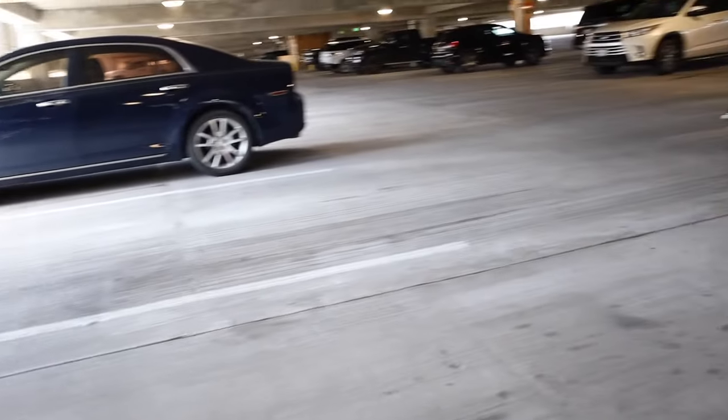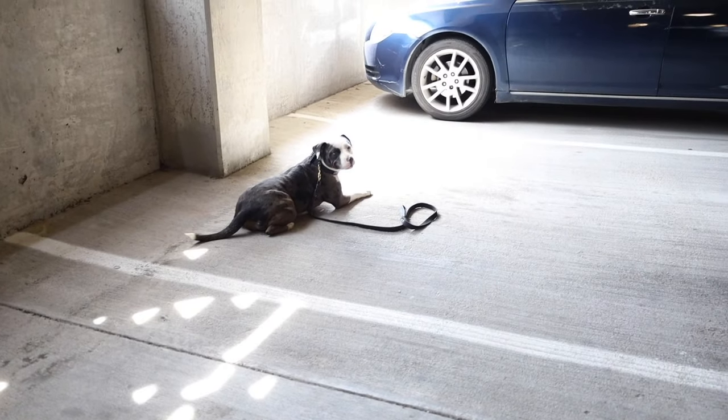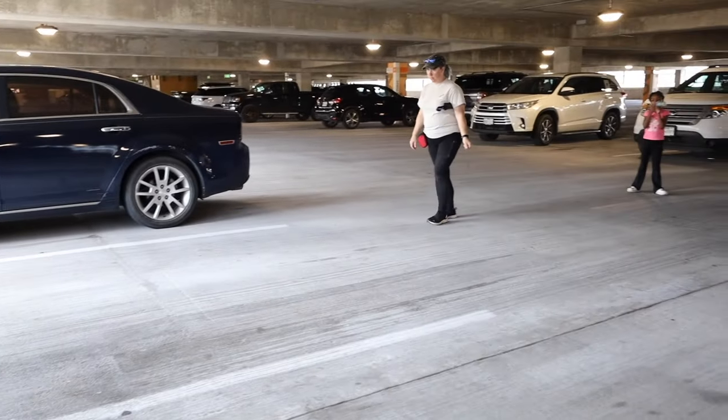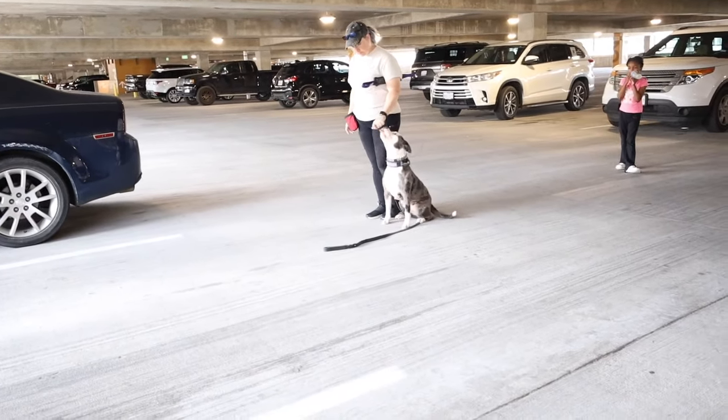And it's really important your dog starts learning how to do nothing around other dogs, moving, getting rewarded, getting clicks, playing tugs, because in a real situation, when you go out in public, your dog may have to be doing nothing while another dog is walking by at a table, or if you're in a restaurant, or wherever you are. And you want your dog to understand that doing nothing with you is the right thing to do.